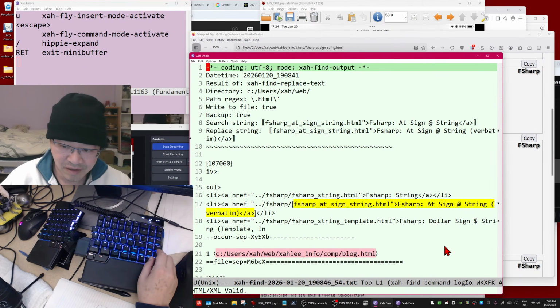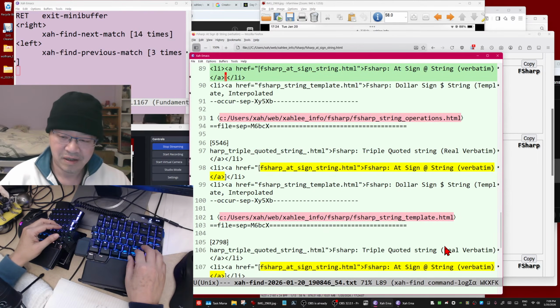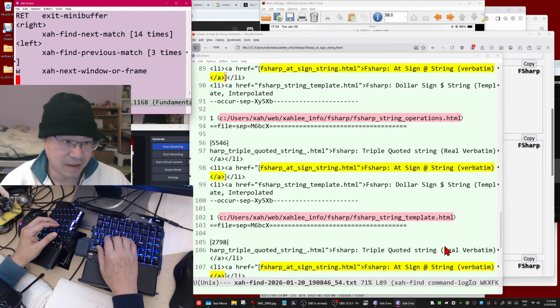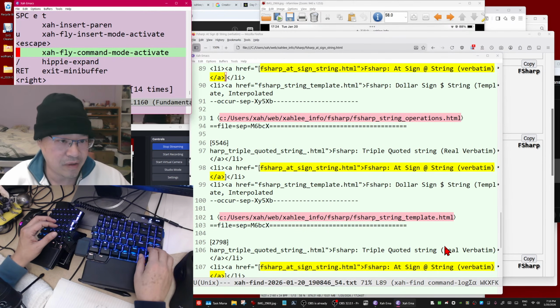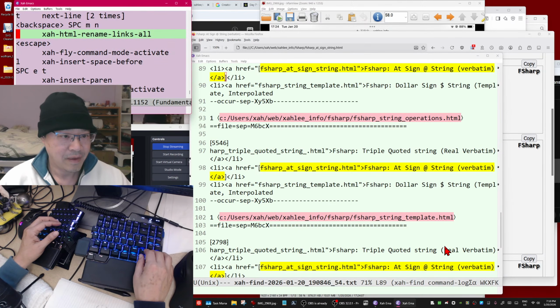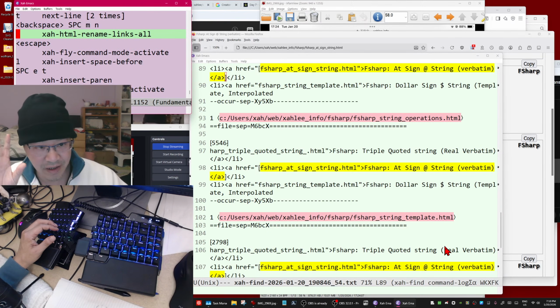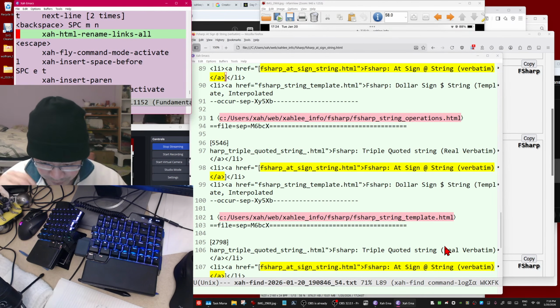So it's done. You can see all the changed places, because I'm calling my own command. I'm calling a command, Xah fly command mode activate. No, not that one. I was calling Xah HTML rename links all. That allows us to rename an article on my website of 10,000 HTML files.